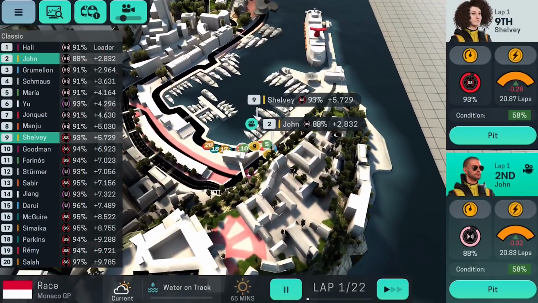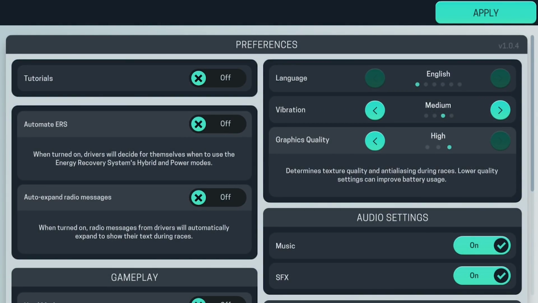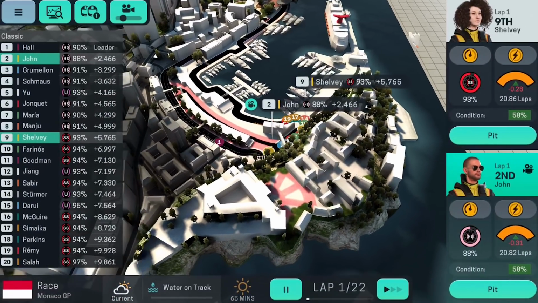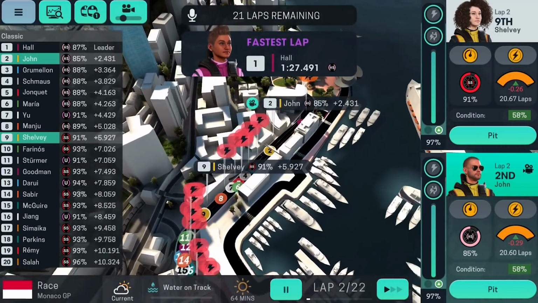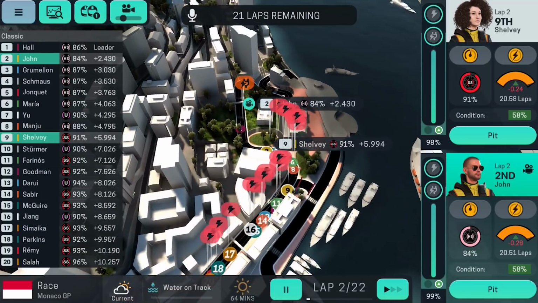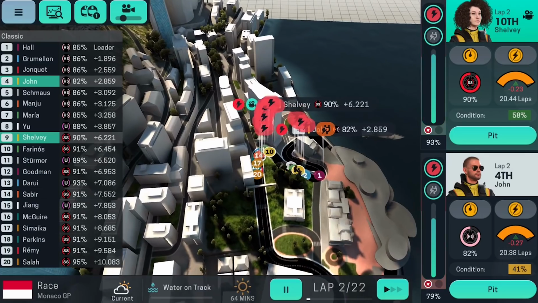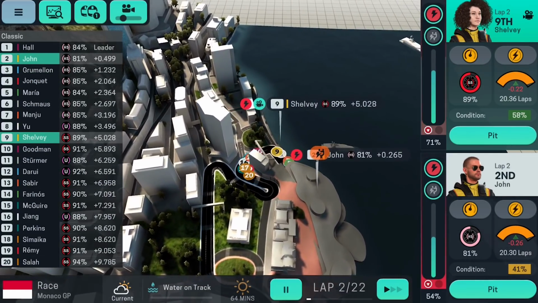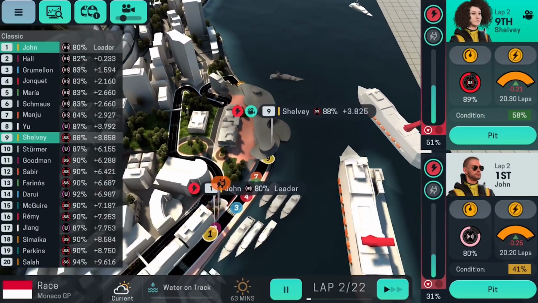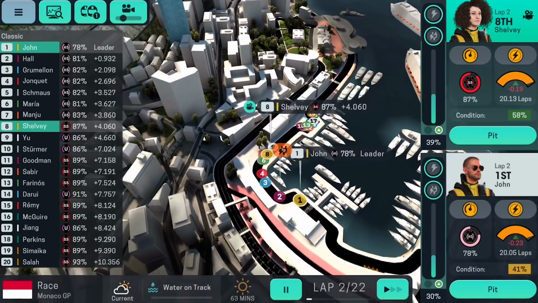So if I go to preferences, automate ERS is currently off, but I don't see anywhere to improve the boost. Oh, there we go. Okay. So now we can use the boost. Boost! I'm using the boost right now. Does that recharge over the lap or... Oh, John's just gone straight up into first. What the hell? Damn! Well done, John.